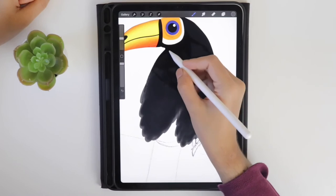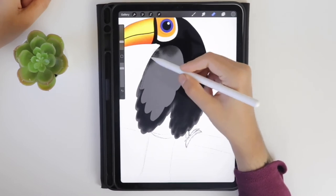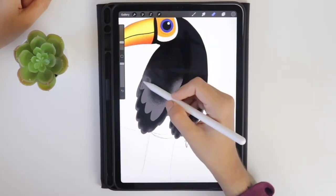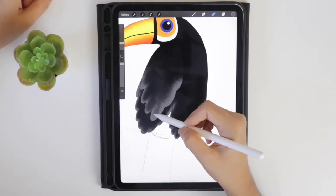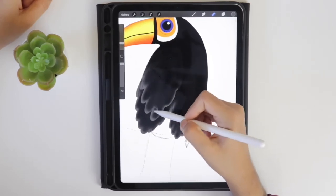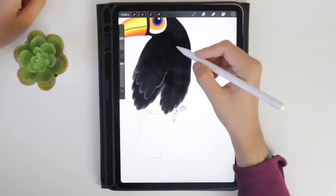Create a new layer and try to create the same effect which we did last time. Drag and drop the color and start erasing from the top. Lower the brush size as per your need — in the top area you can have a bigger brush size; in the lower part, reduce the size. Create one more layer on top of the right feather layer and create the same effect.